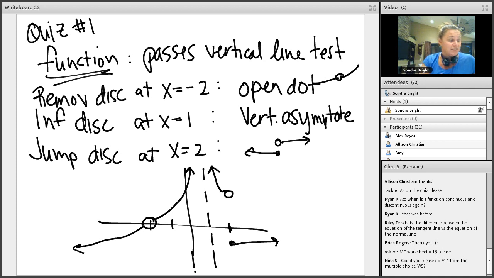There were lots of correct answers, and we literally just go, okay, function, yep. Did they show a removable discontinuity there? Yep. Did they do an infinite discontinuity there? Yep. Jump, yep. Good. Credit. So this was only 4 conditions. I'm pretty sure, if I remember right, there's a lot more conditions we have you satisfy, but just do that.